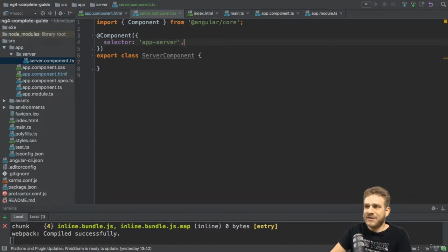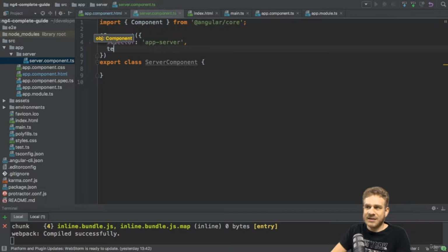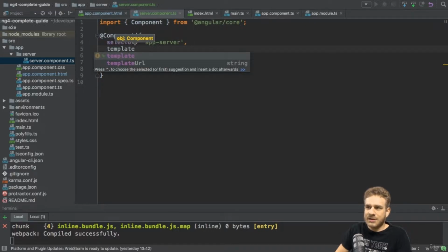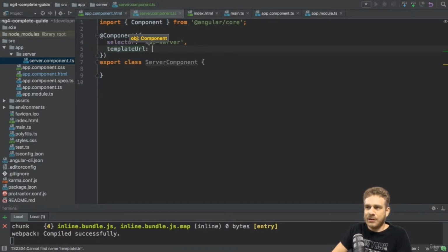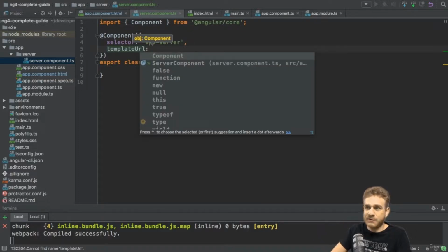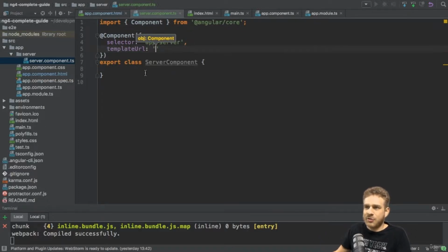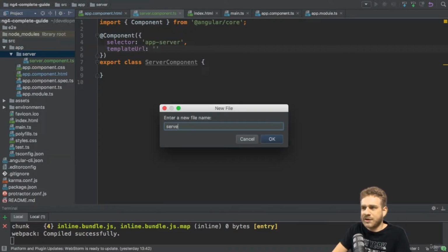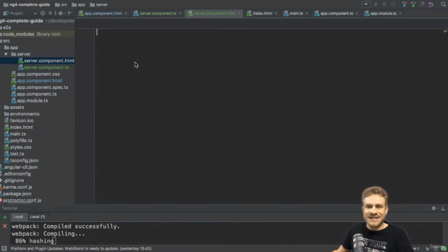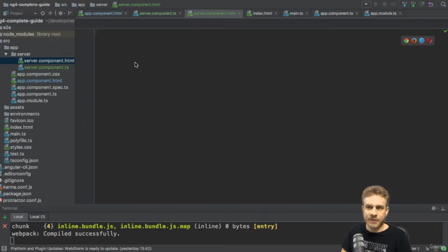So with that set up, the other important piece we need to have is the template. And here, let's reference another external file. I'll come back to another alternative to this soon. And this external file, of course, needs to be created. So in the same folder, I will create a server.component.html file. This will hold the template, the HTML code of my component here. So here, I can now basically add any content I want, like for example, the server component to start simple.